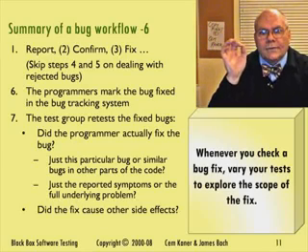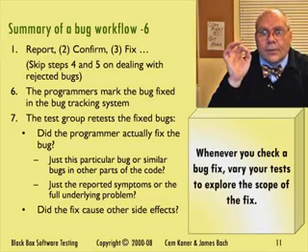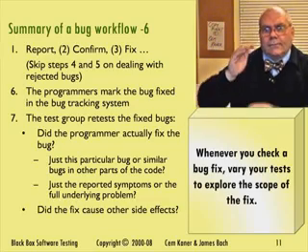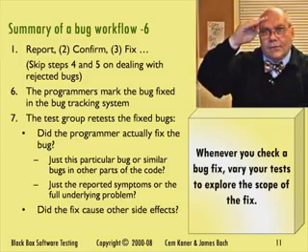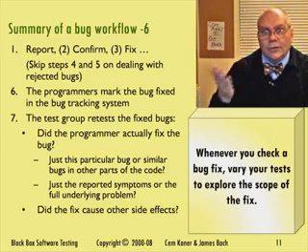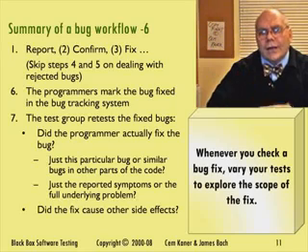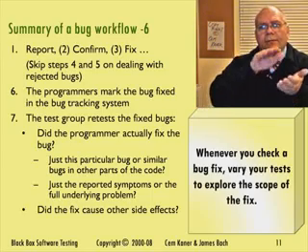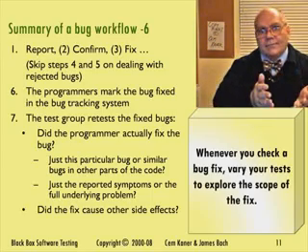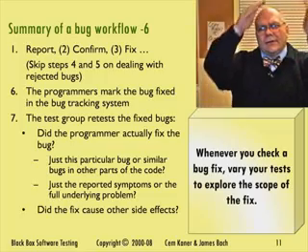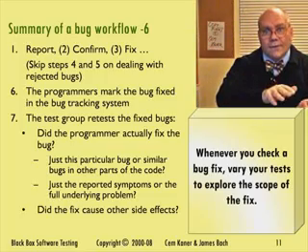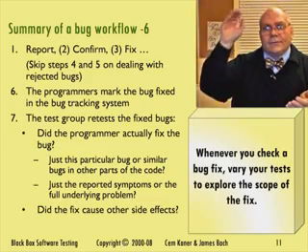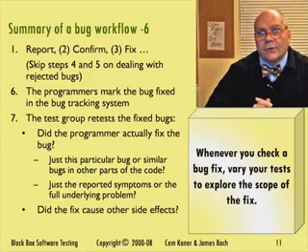More often what happens is that the programmer misunderstands the scope of the problem and gives you something that actually fixes the narrow description of the bug. If you do exactly your steps in your bug report, you don't see the problem anymore. But if you change the steps slightly, or if you change the data, the failure comes back. Another variation on that theme: in this part of the program, you see the program misbehaves, but the program does similar things in other places. And the programmer fixes the problem here, but doesn't notice that they could have made the mistake elsewhere. When you retest, you discover that that happens.